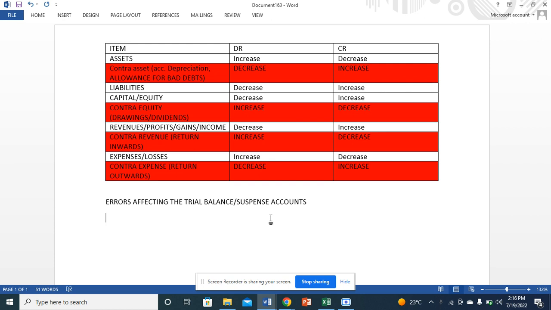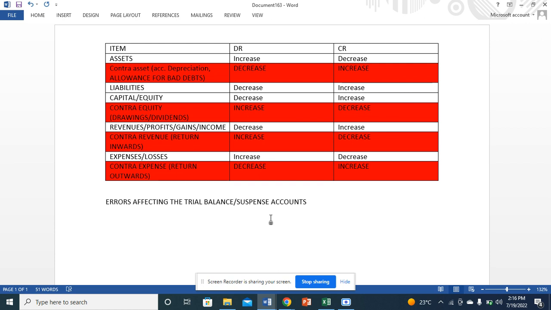If you make a wrong journal entry post, you find when you tabulate your trial balance, it is not going to balance. Why? Because one account wasn't correct, the journal entry wasn't correctly entered.